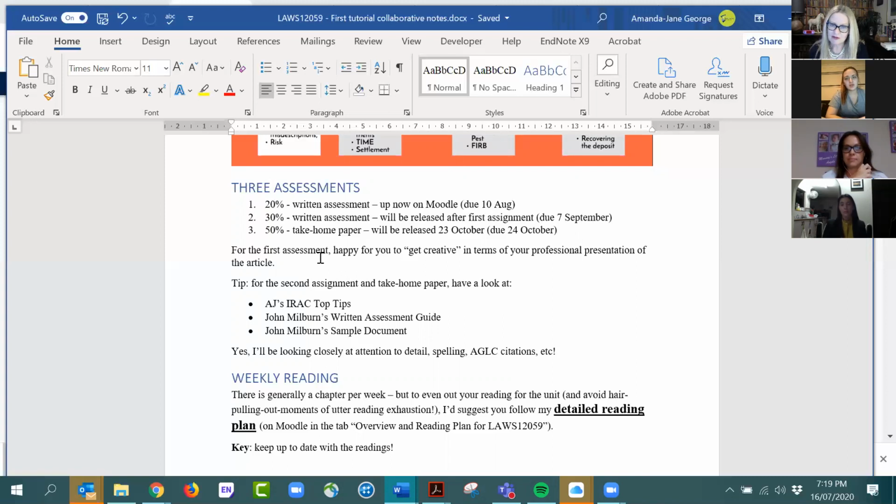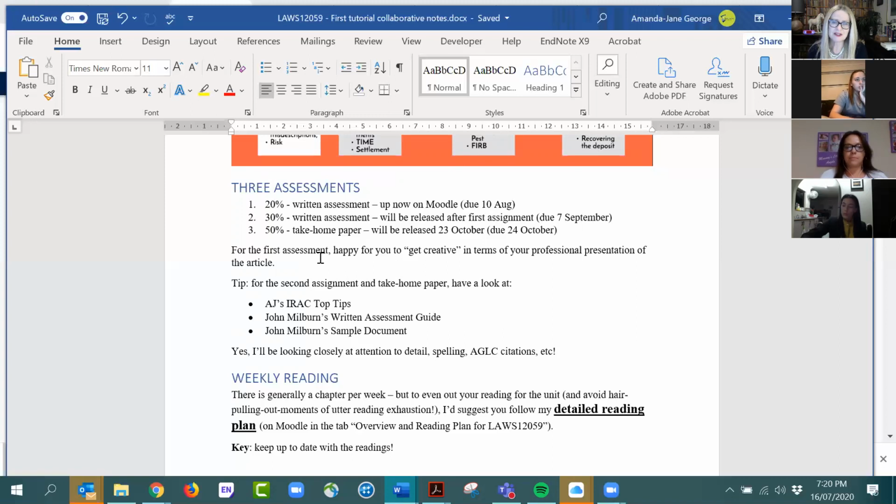In terms of that article, it probably would pay you to have a little look at some articles on Proctor. There are some up, free to look at online. And I think I might have even put a link there for you to an article or two on Proctor. So just have a bit of a poke about, see what you can find in terms of the way that they like things set out. And you can get cracking on that one as soon as you want, really.